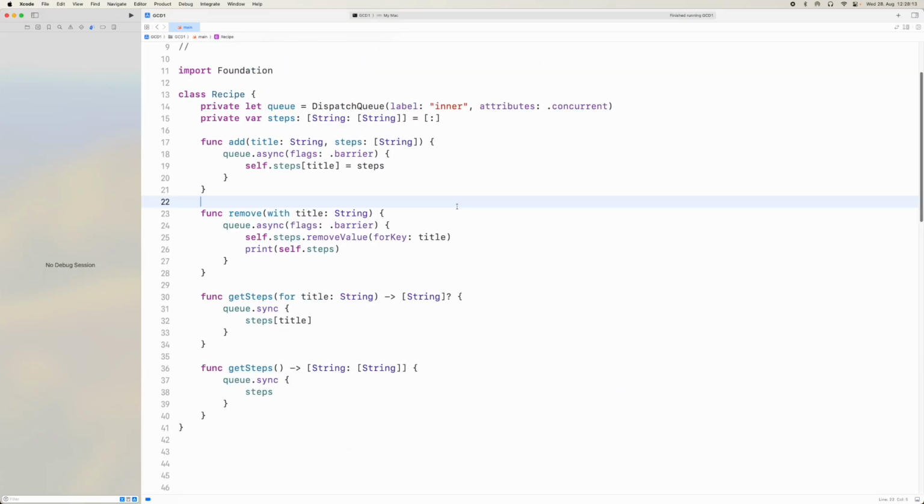All right, so with that said, I hope that I've highlighted to you how important it is to keep dynamic properties like this, like a dictionary, like a collection, thread safe, and you can protect it using the likes of the dispatch queues and so on, using async. Make sure you use the flags barrier as well, and when you do any read access like that, make sure you use the queue dot sync here instead. There are a few other things that you need to take into account when doing this, but we'll talk about those in other videos.